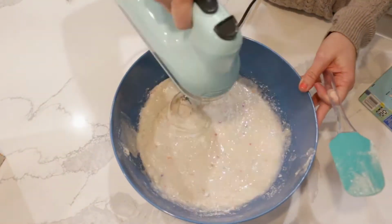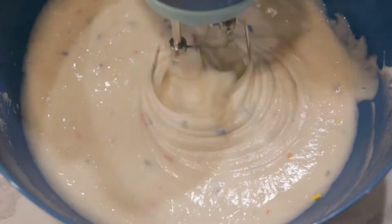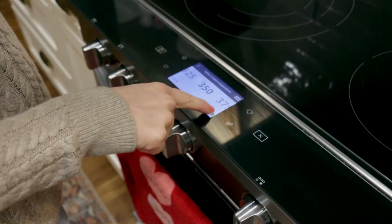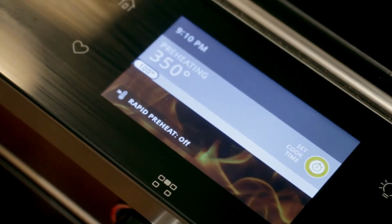Today I'm using a confetti white cake mix, which is filled with colorful sprinkles. Once all ingredients are combined, preheat your oven to 350 degrees.